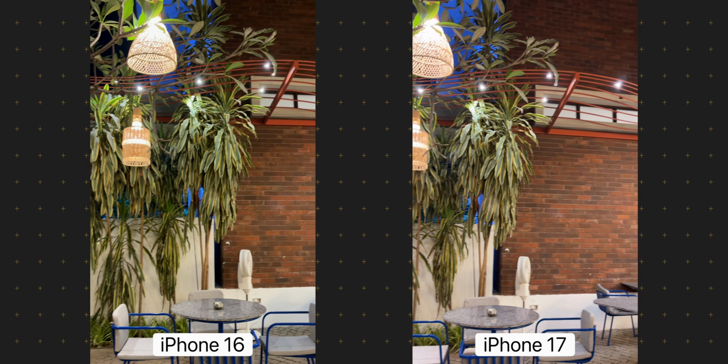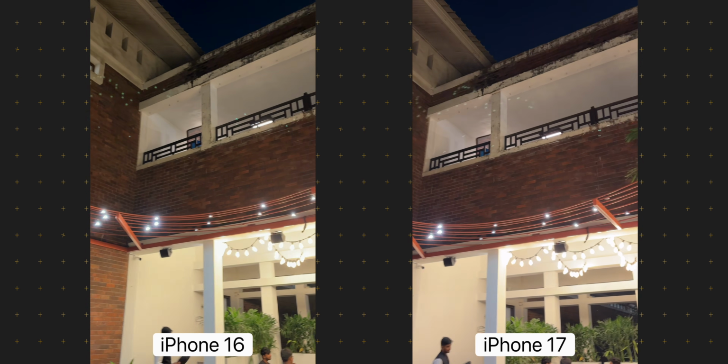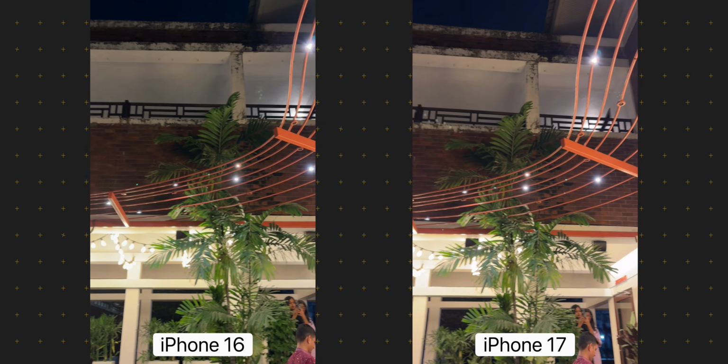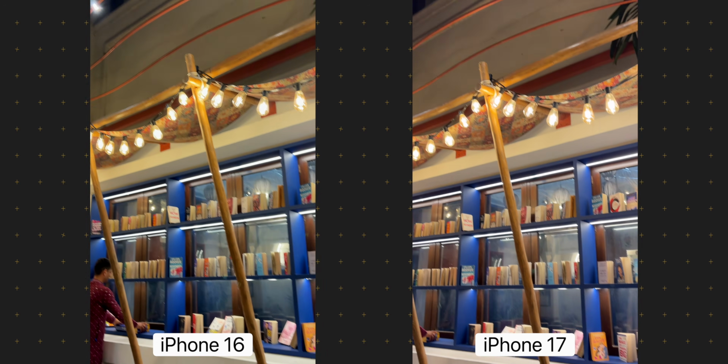But the light flares that you see here are an issue, and I think this looks more annoying in the videos than it does in the images. And for now, there's just no way around it. But don't worry, they don't show up in all of the low light videos.